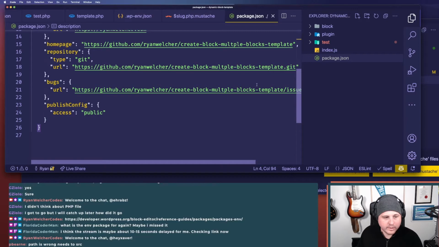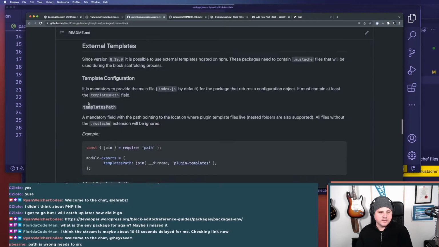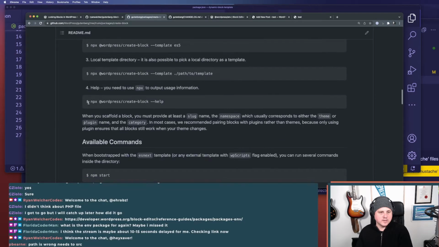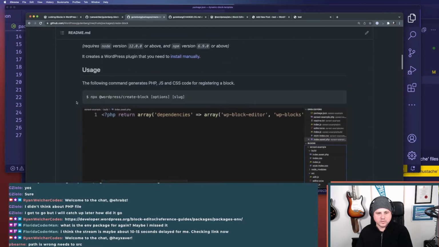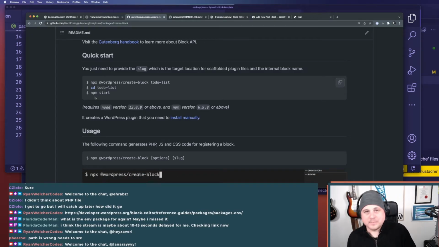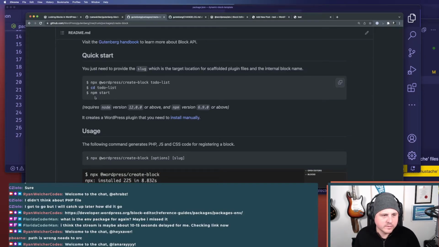But then yeah, now I just need to publish to NPM, and this will be available because that's how we can use the create block package. It started by supporting templates that were hosted on NPM, which is super handy, but not always. Sometimes you want to have these internal things, like if you were an agency, for example, and you had a template that you wanted to share, but you didn't want to have it available to everyone in the world. That's where this sort of relative path templates came from.